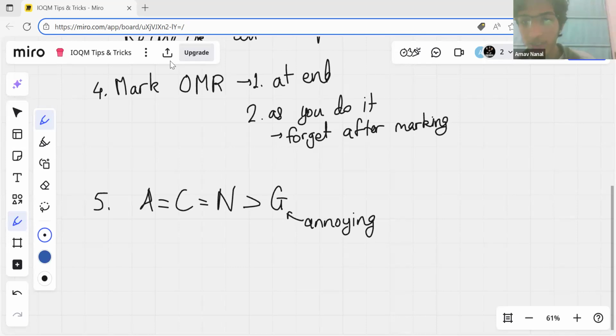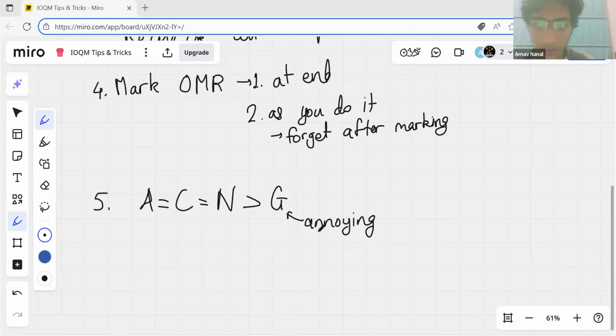What is bash? So bash is, yes, precisely reducing beautiful geo to ugly algebra. Basically, you transpose the geo into a Cartesian coordinate plane, or do it with trigonometric identities like sine rule, cosine rule, and stuff. Or length bash is just you chase some ratios, use Ptolemy, stuff like that. That is length bash. Since IOQM is computational, they can't ask you to prove that ABCD is cyclic or something like that. They always need to ask you, okay, compute this given this and this. So the computational things are of utmost importance in IOQM for geo.